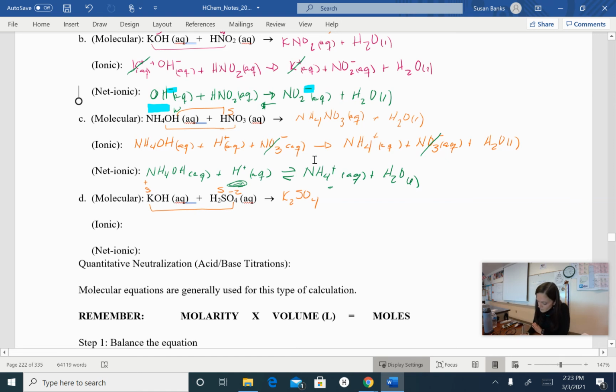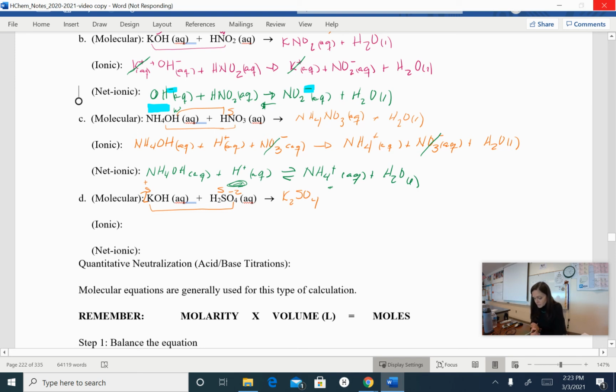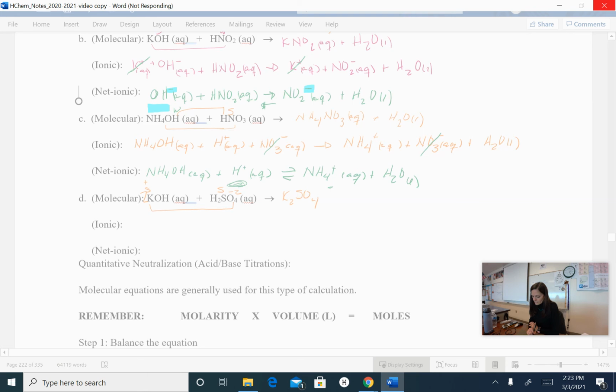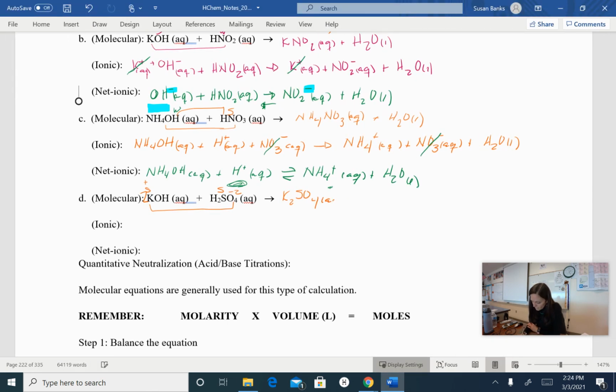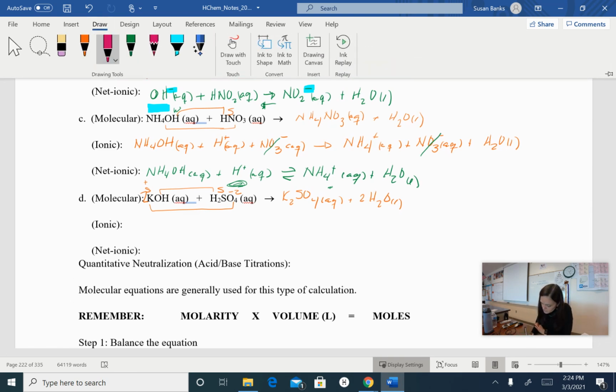Okay, so we're going to need to put a 2 here, and that is soluble, so we're going to also need to put an aq by here. Okay, so I now have 2 hydroxides reacting with the 2 hydrogens. So that's going to net me 2 waters in the liquid state. Okay, now these are both soluble and strong, so they're going to dissociate 100% of the time. So let's write them dissociated.